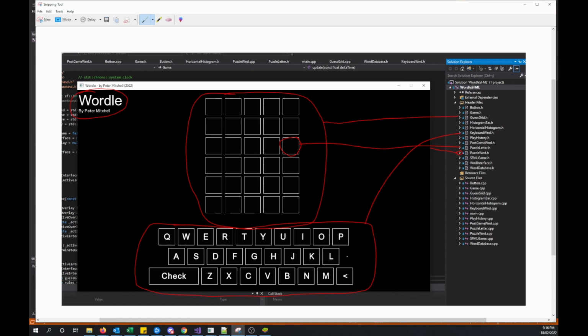And then each of these individual elements inside of the keyboard, each of these individual buttons are attributed by the button file. And so they're very, very similar to the way the puzzle letters work, except that they also have information to be able to tell it what the button's action is, and to also just have slightly different state information. But essentially the button and the puzzle letter are very, very similar.